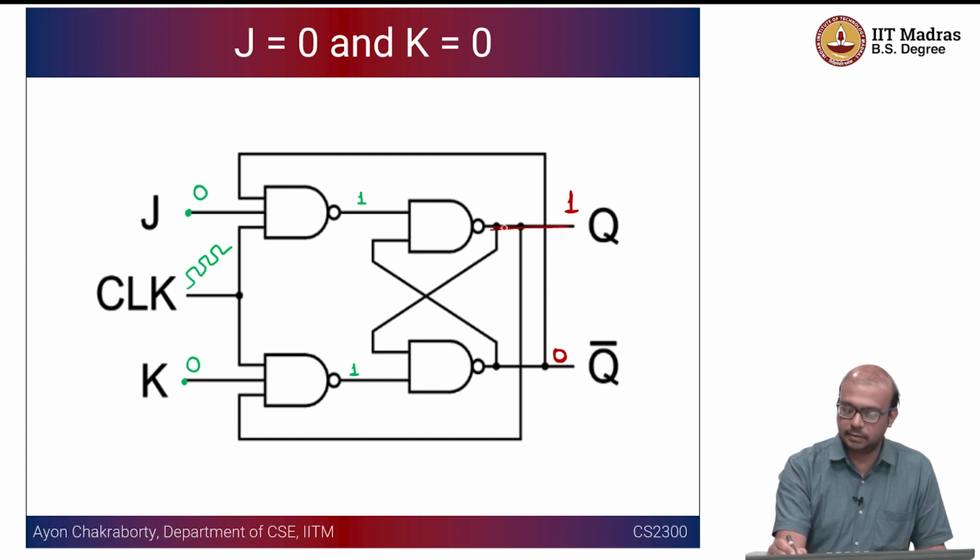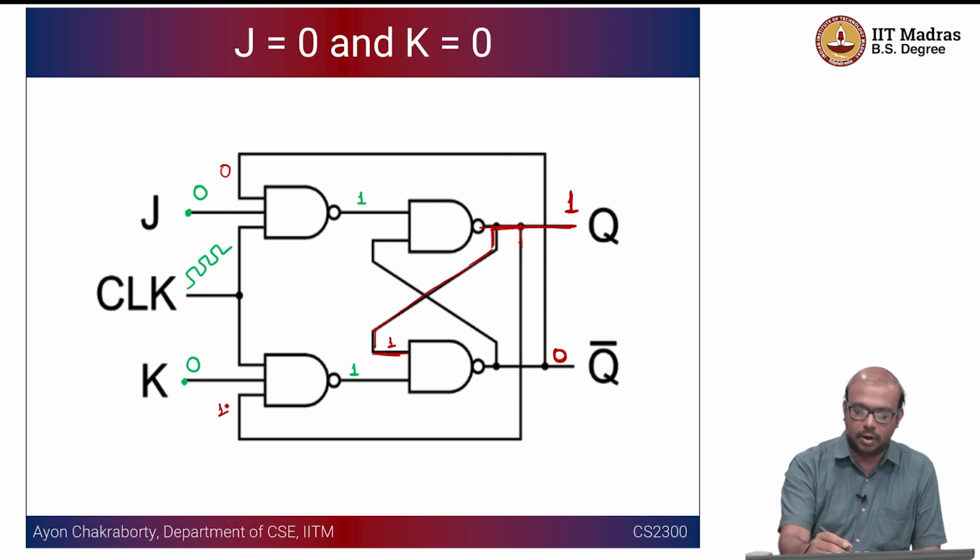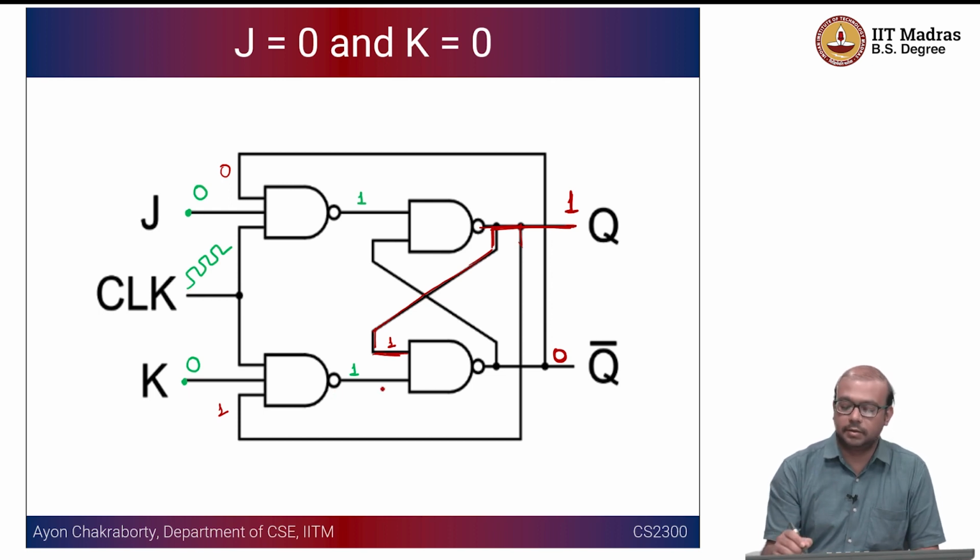So if this line is 1, the feedback here is also going to be 1, and this goes as 0, so that is not an issue, and this 1 is going to come down in this path as a 1. Okay, so these are all going to be fine. So this is 1 0 there, so in this 0 0 mode it doesn't matter. If they are 1 0, the NAND gate output has to be 1. So if you have 1, this is coming as 1, and 1 and 1 is 0, this becomes again 0.